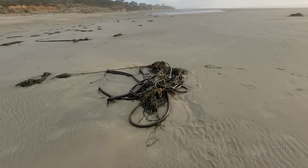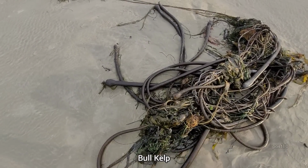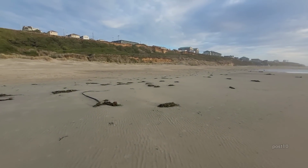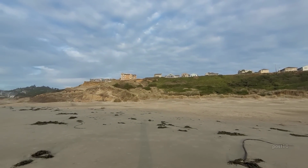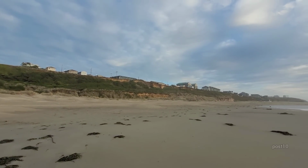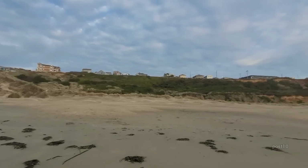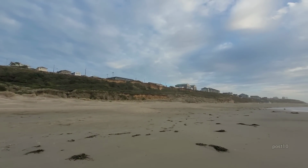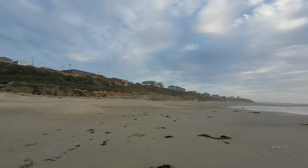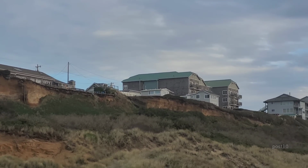These things are cool. What are these? It looks like, I know it's probably some kind of seaweed. Definitely. I've never seen anything like that before. First time ever coming on the West Coast. There's that building up there. And that's scary close. If you have that much erosion right there happening, these buildings probably aren't that far behind, unless millions of dollars worth of retaining is done. Look at that house right there. Just dwindling, that small one I'm pointing out.